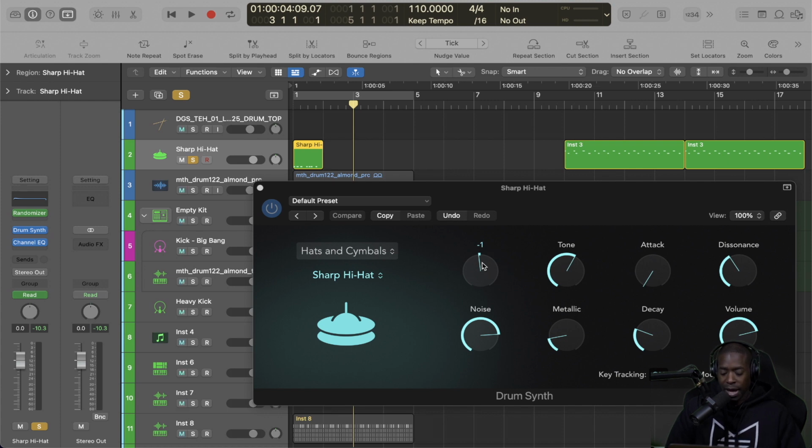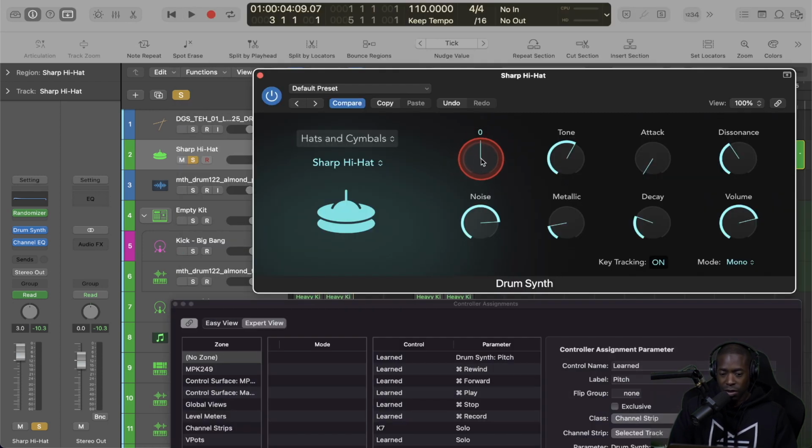And if you'd like to MIDI map or assign values to the knobs and faders that come on this particular MIDI controller, all you have to do is press Command and L. All I have to do is click on the knob that I want to assign. This is the pitch. So I'll click on that. Logic Pro will take that information in, and then you just start to twist the knob that you actually want to use. As you can see, I'm twisting the knob. So now I have full control over the pitch with one of the knobs on my controller. So you can assign this to the faders, to the pads, and to the knobs on your MIDI controller. And that's how you can MIDI map your MIDI controller.